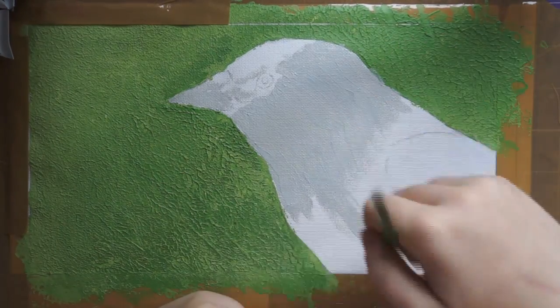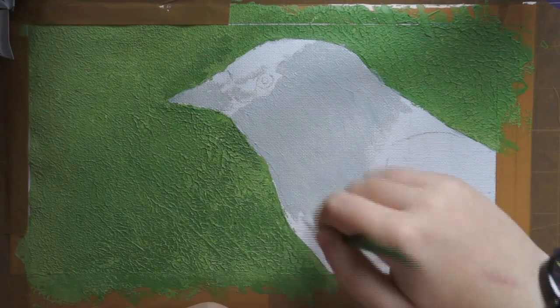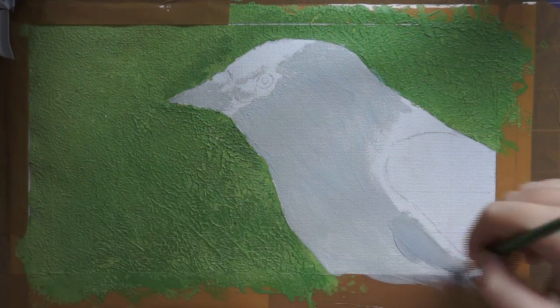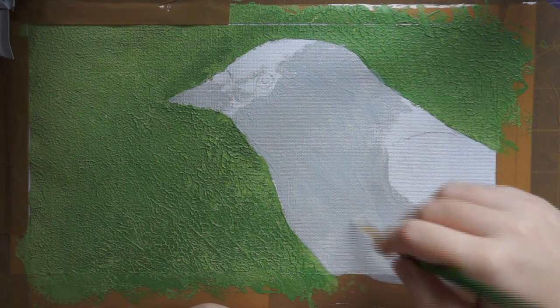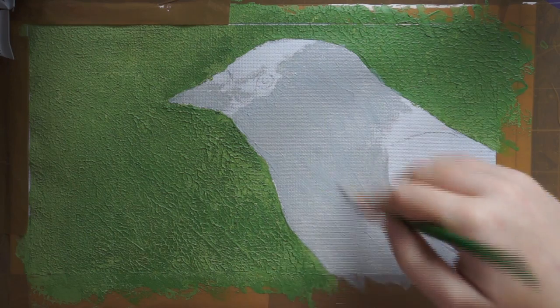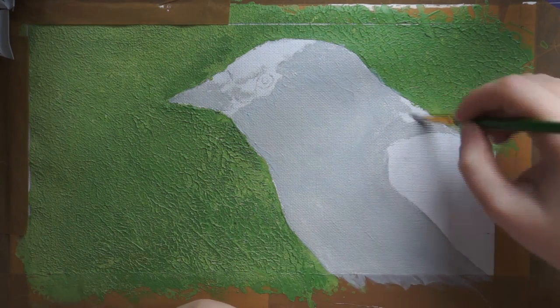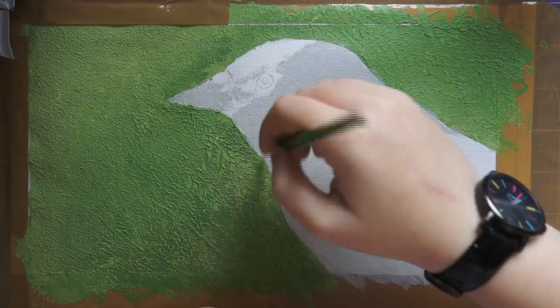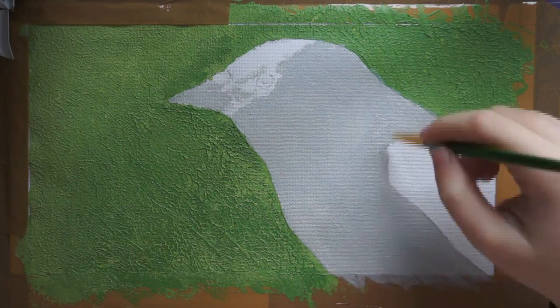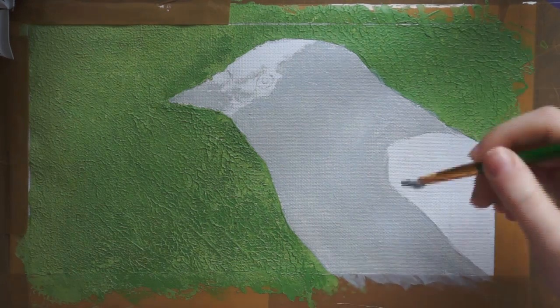Let that dry, and then I wanted to have some faded branches in the background, so I just took a little bit of black and a bit of the burnt umber and stippled that onto the background, so it blended in with the green paint as it was wet, and it also created this kind of blended, blurred look of branches in the distance. So back onto the bird.